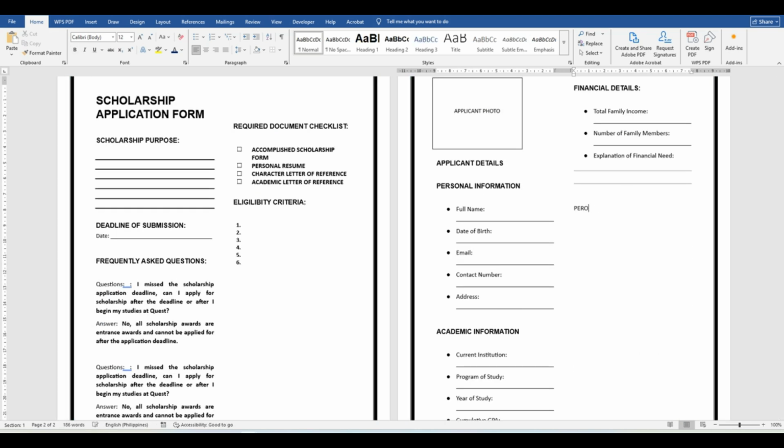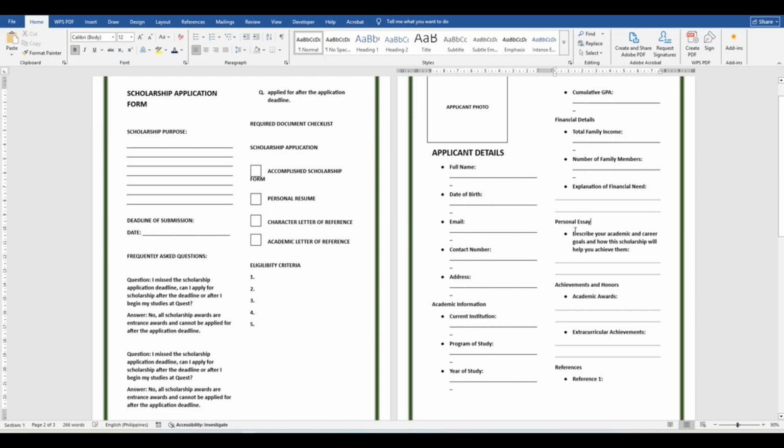Then personal essay. Personal essay is normally like your personal pitch, why you need to be chosen as one of the grantees of the scholarship.